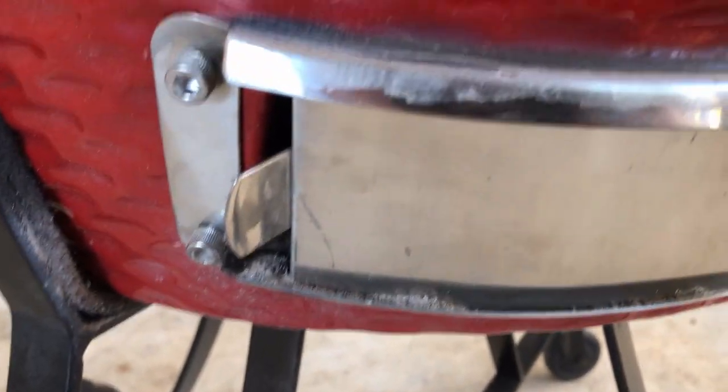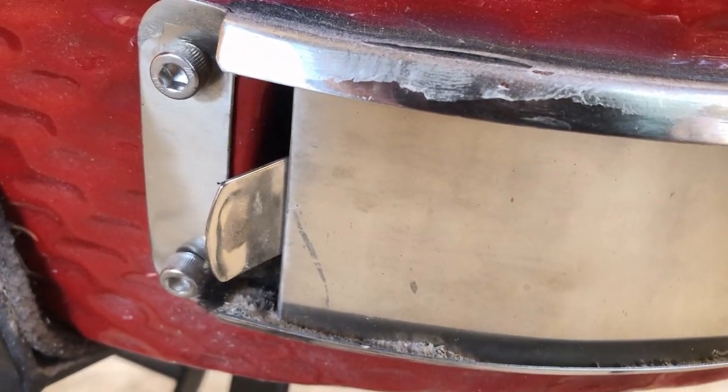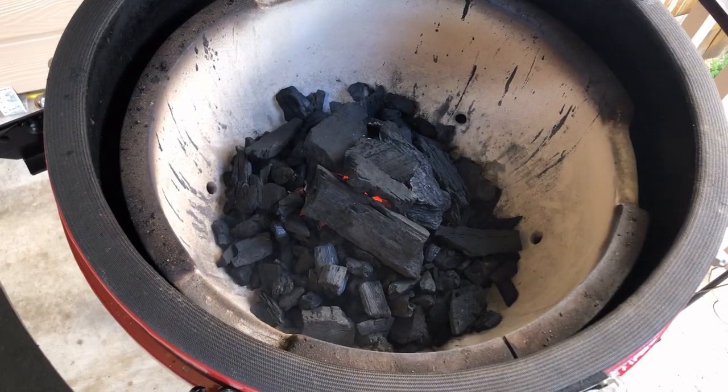There we go. Okay, so that's as much as you should open this thing. It's going to take about 30 minutes to get this grill started up. We'll be back then, okay? All right, guys, so our fire's up to temp.